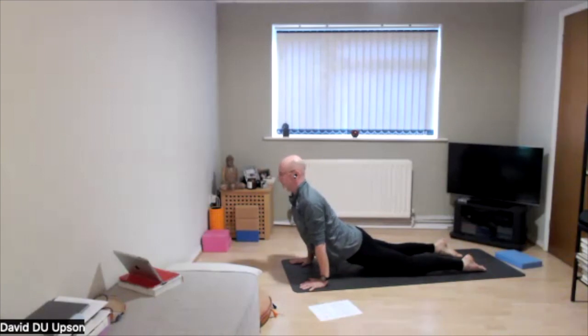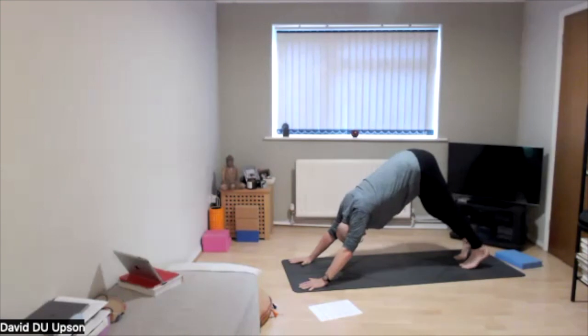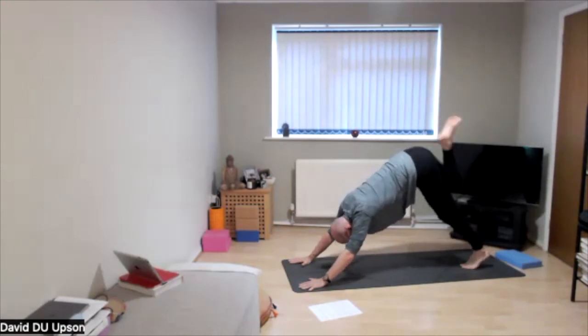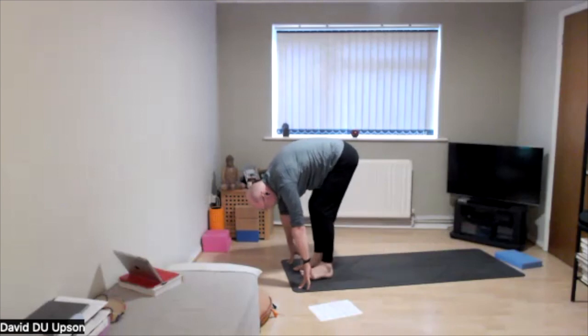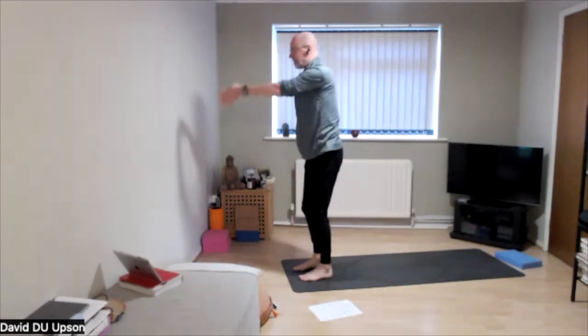Inhale for the up dog. Exhale to down dog. And scissor the left leg high. Lean towards the chest and the foot comes through for the lunge. Take a breath. Step forwards. Hands onto the hips and the lift. Back bend.